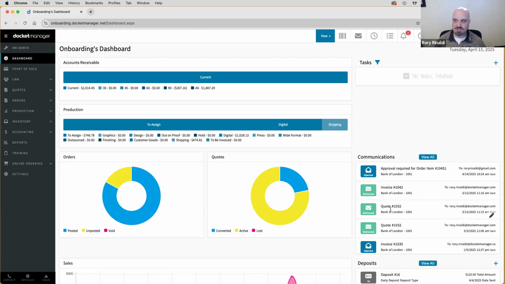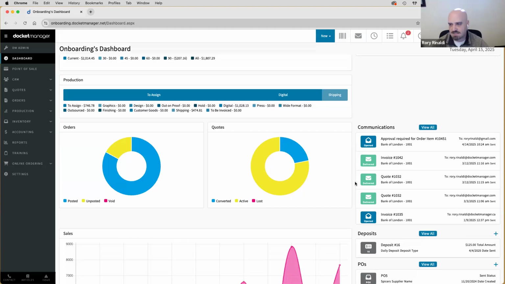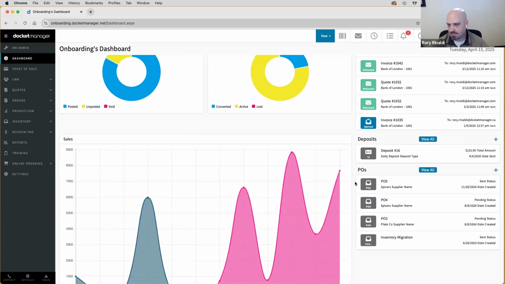That maybe you may want to change up your verbiage if you're emailing them or if you're calling them. Just approach them in a different way than if they didn't open it yet, right? So they may be thinking that it's too high of a number if they didn't get back to you and they did open it. So we have utilized that functionality in different ways just to be aware of the current state of those communications that went out through the system. Can be very helpful. Deposits refer to the accounting side of things.